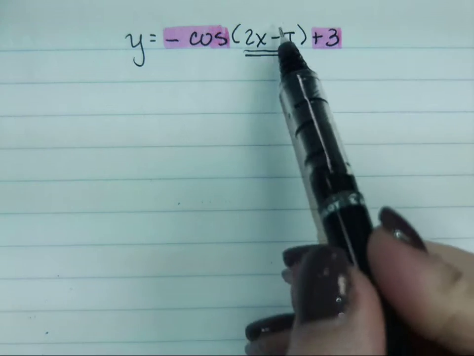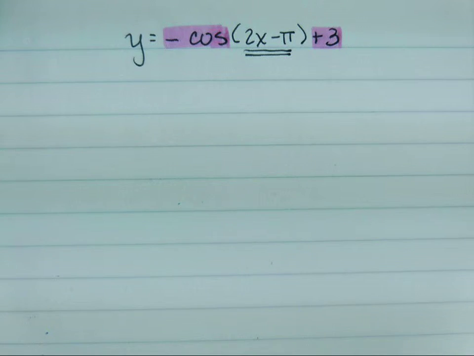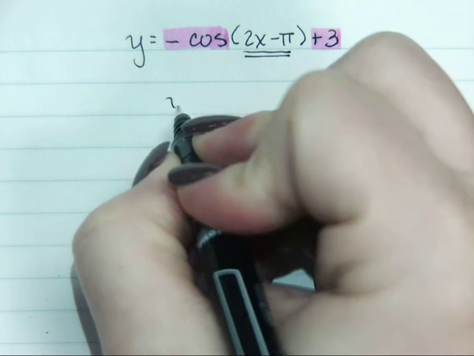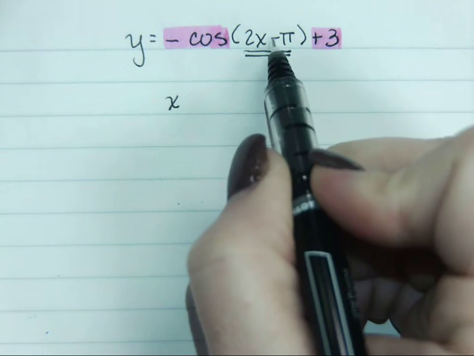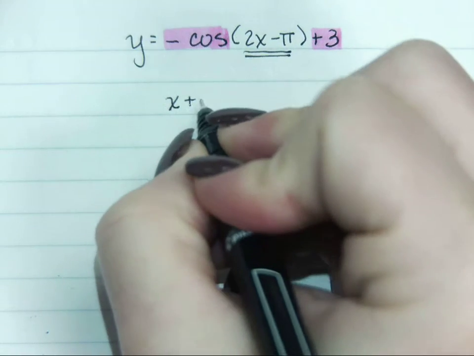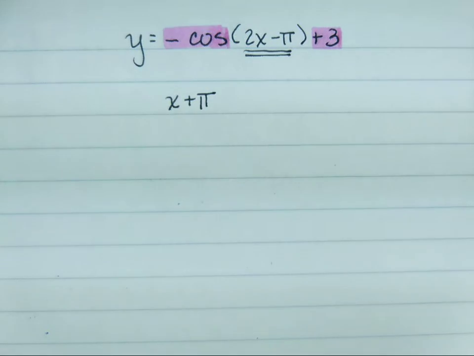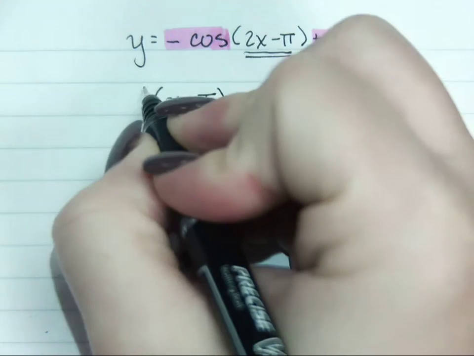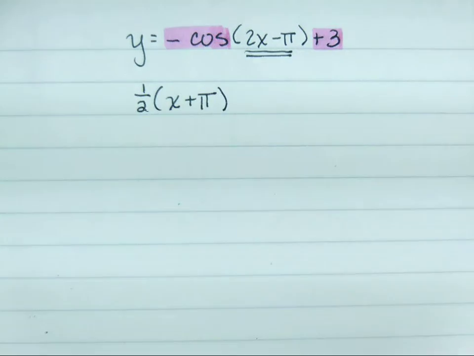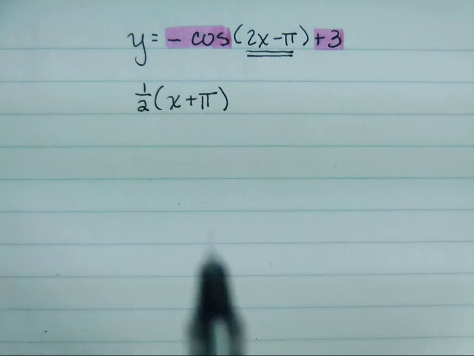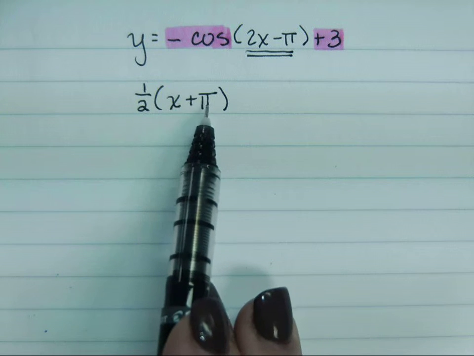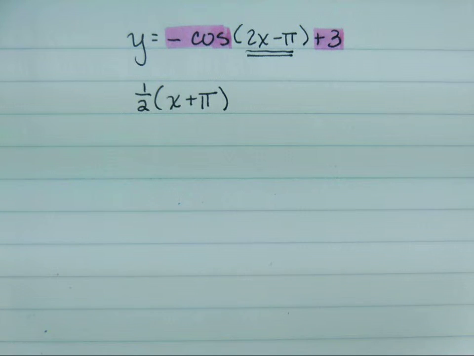And the order that we're going to do this is going to be based off of how we solve for x. So in your inputs, the first thing that we're going to need to do is add pi to all of those. And then to solve for x, we would be multiplying by the reciprocal. And so we need to do it in that order as well. And I'm going to put my parentheses around this so that I can make sure that I add the pi first. And then whatever that value is, I can take a half.